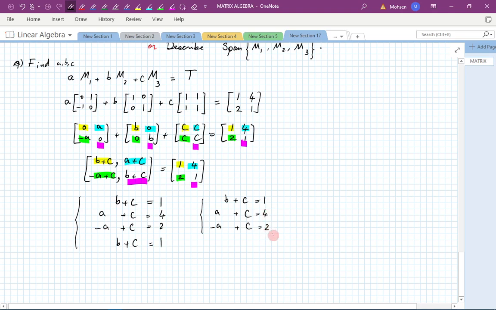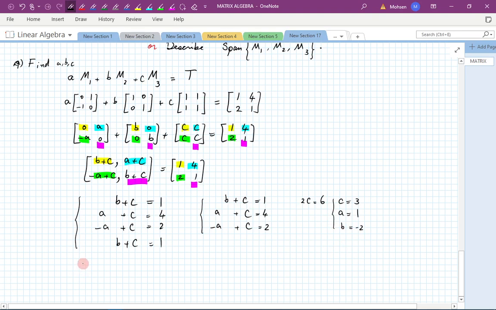For example, we can set aside everything we have learned about Gaussian elimination and such. Go back to high school Algebra 2. When you add these two equations, you get 2c is equal to 6, and so the value of c comes through easily. So when you have c is equal to 3, you put it here, and then of course you get your a to be equal to 1, and if c is equal to 3 and your b is equal to minus 2, then that is the recipe.